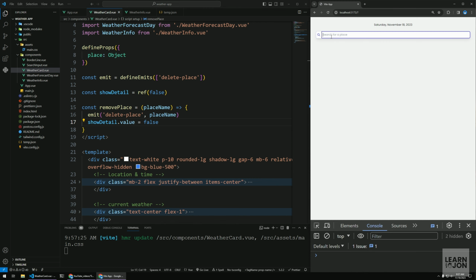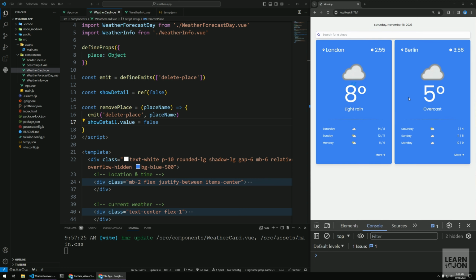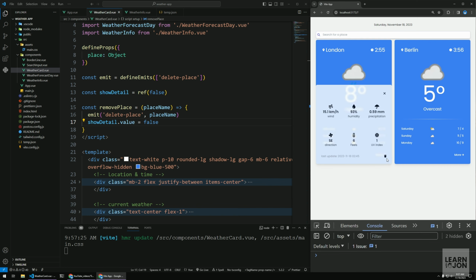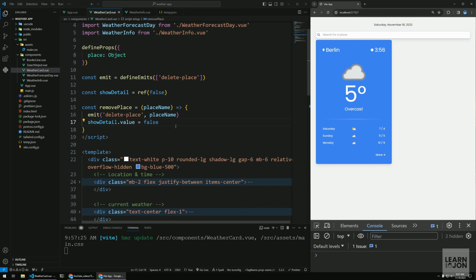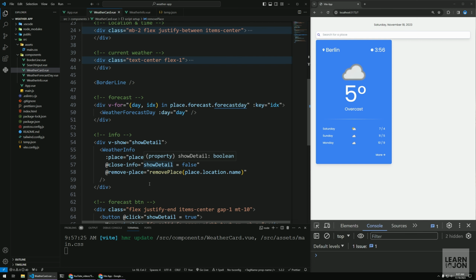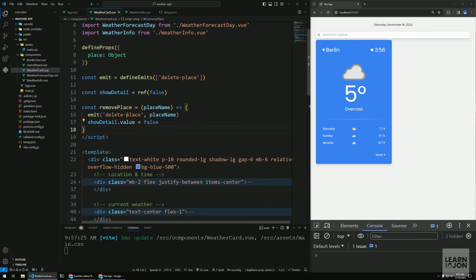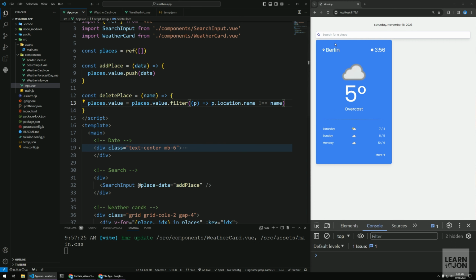All right, so let's see if this is working. I'm going to add a couple of cities here, London and Berlin, for example. So I'm going to delete London, go to more and delete this one, and it works. So it was a bit of a headache that we have to do this, but it's working. So this is when I would say a store would come in handy. So we don't have to do all of this emitting and props and listening for things, because with stores these things can get easier. But I thought this is also good practice to not use a store and emit events back and forth. We are able to add, delete, and click and close the info and all of this, and right now everything is working fine the way we want.